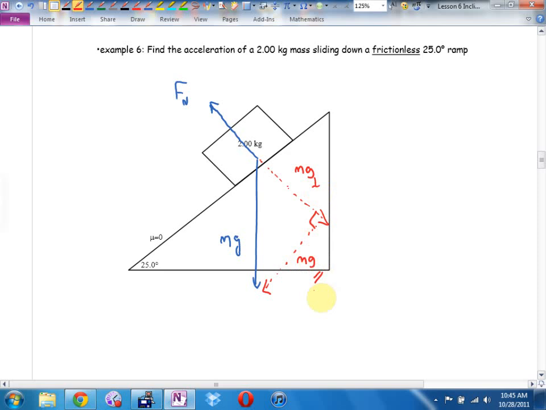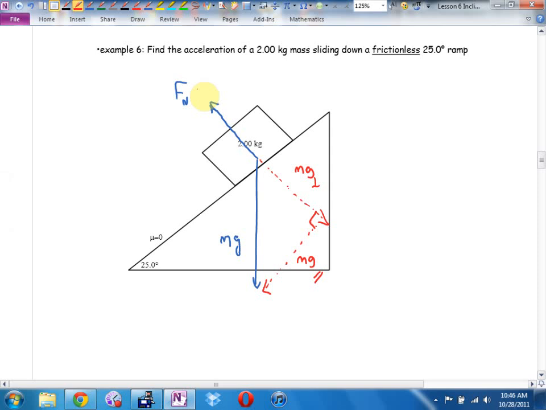how big are these two forces compared to each other? Did you see I was actually able to estimate how long to draw this by just kind of visualizing the perpendicular component? I knew to stop my little arrow when I drew it right there, and you'll get good at that too eventually, but you can kind of almost visualize how long to draw the normal force. Just imagine how long the parallel is going to be when you sketch it in, or the perpendicular is going to be when you sketch it in.